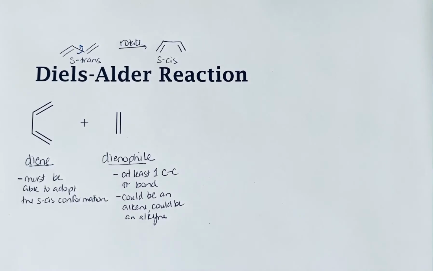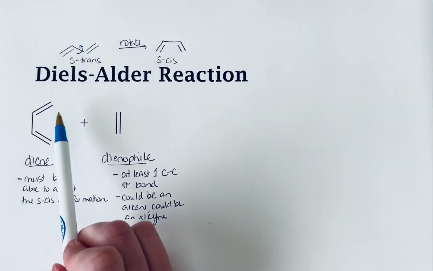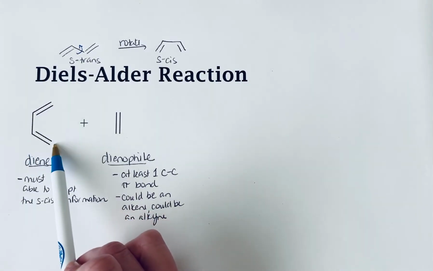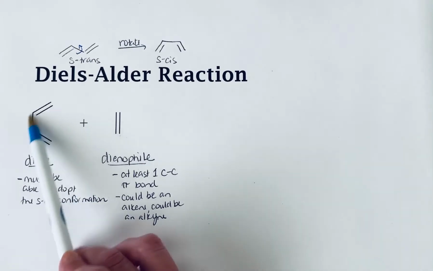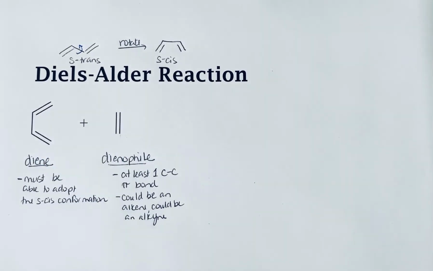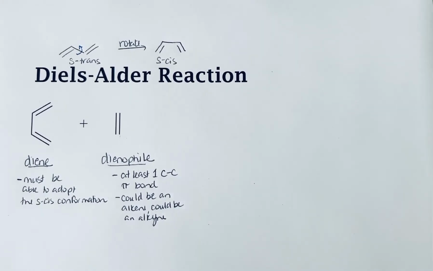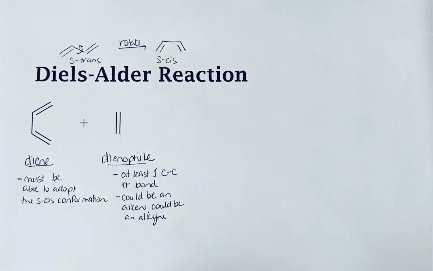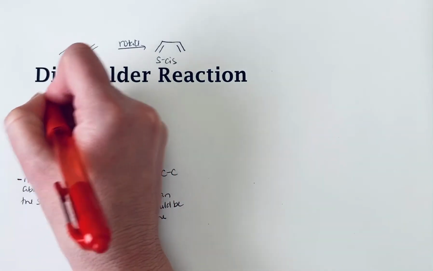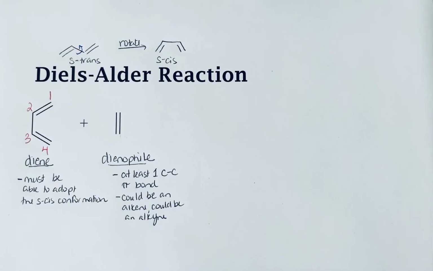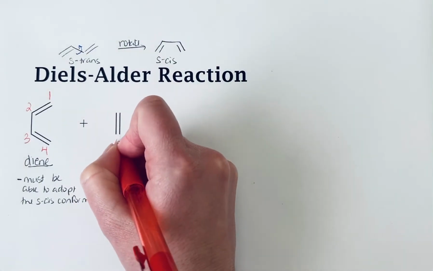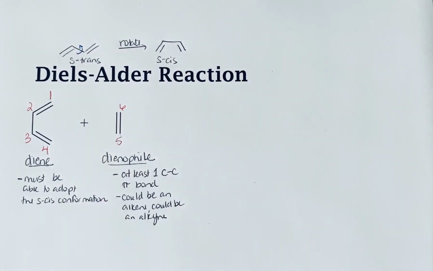All right, so what happens in this reaction? So what we have is we've got 4 carbon atoms of the diene, 2 carbon atoms of the dienophile. I've left these unsubstituted. You will see many examples with lots of things dangling off of all of those carbons. But the reaction takes place with just these 6 carbon atoms, which is why I've only drawn them. So what I'm going to do is number the diene: 1, 2, 3, 4. Those are the 4 carbon atoms of the diene that we're going to keep an eye on. And 5 and 6 on the dienophile.